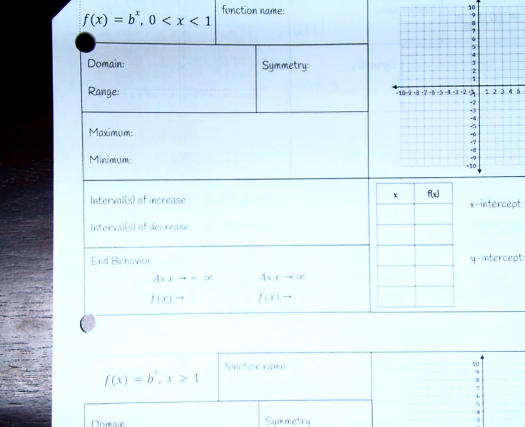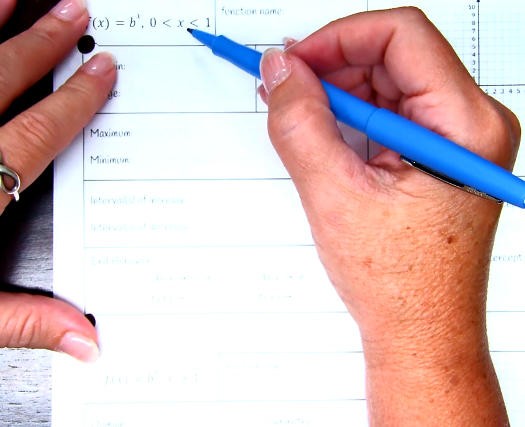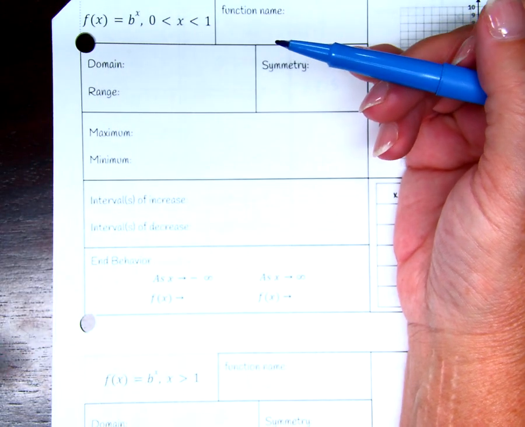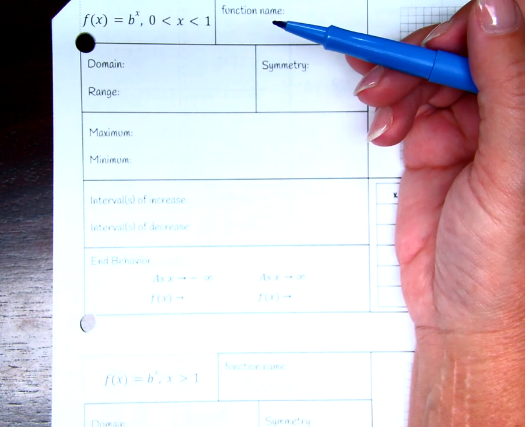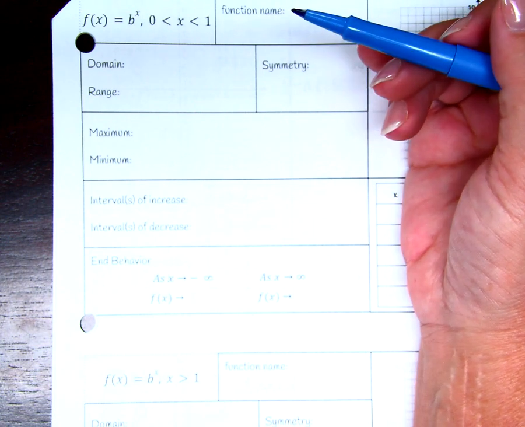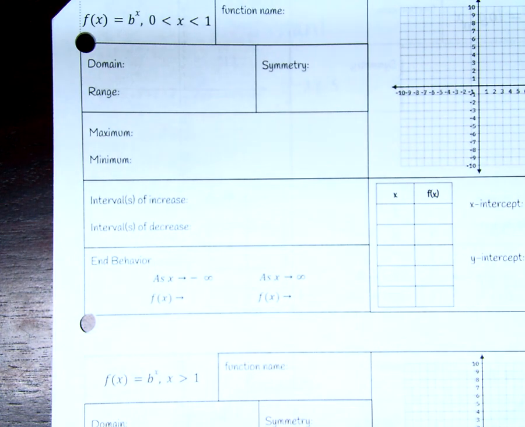The thing about this is that people get confused. If they're thinking too concrete, they're like, there's nothing in between 0 and 1. Well, you know better than that, don't you? What kind of numbers are between 0 and 1? Yeah, decimals and fractions, right? So can I automatically think if b is a fraction, it's automatically this first one? What if b is 4/3? Is that a fraction between 0 and 1? It's not, right? So we just have to be careful that b is a fraction that's between 0 and 1. Does that make sense? Okay.